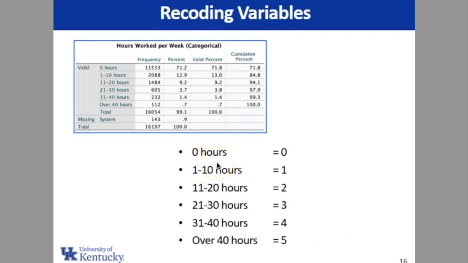So what you're going to see in just a minute is me typing this in, but this is the code I'm following, is that 0 hours is going to equal 0, 1 to 10 hours is going to equal 1, and so on. So in another video, you're going to see where I just like scribbled this on a piece of paper next to me. And if you need something to be more formal, I wouldn't recommend going that route. I would recommend actually making some sort of code book, but for the purposes of this assignment, just have some sort of code next to you that you can refer to when you are recoding on SPSS. And now you will see how I do that.